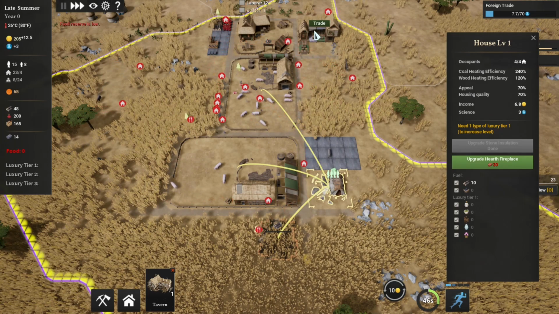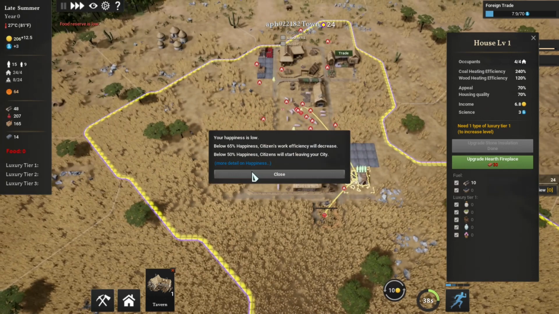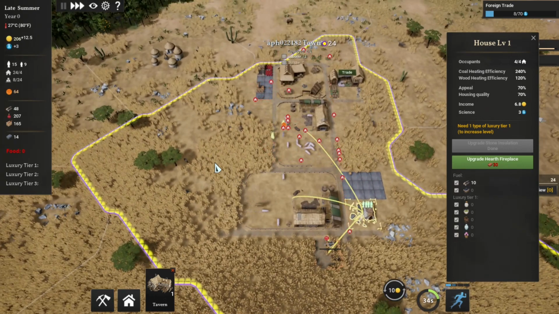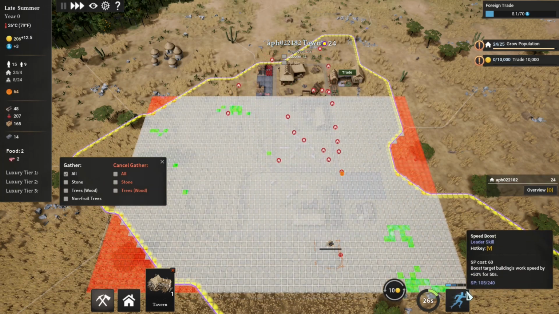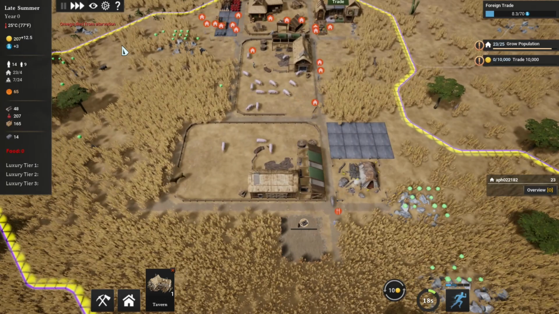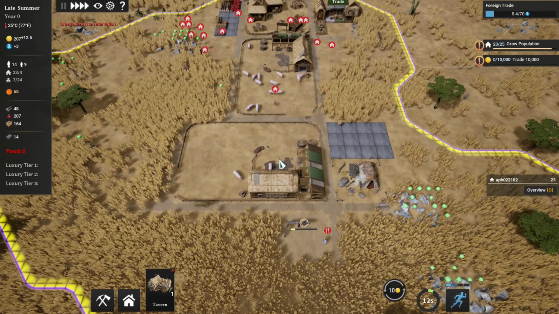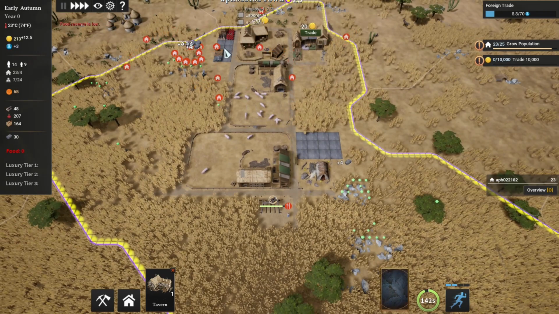We've got our trade. Don't have a whole lot of anything to trade off yet, so we can probably do something about like this, where we gather up some stone and some other things in the downtime. Yeah, we're losing people to starvation. It's okay. It's okay. And this should get us kind of stocked up on everything.